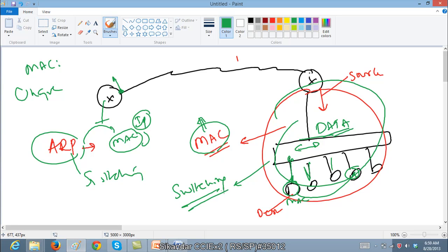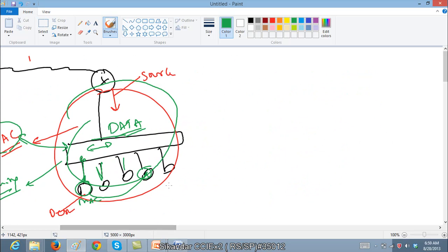You will understand more detail about this process in our switching concepts, where we get into how switches work, how the devices understand the MAC address, and how ARP is going to work. But the main job in the data link layer is what we call the layer 2 job, where the devices are identified based on the MAC addresses. That's the reason we call the MAC address a layer 2 address.